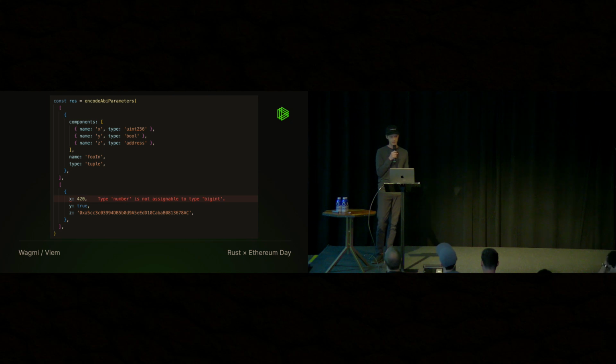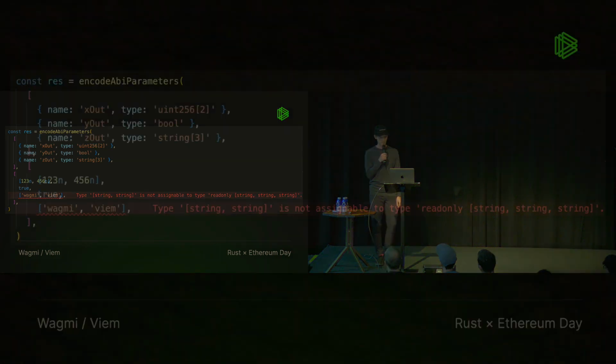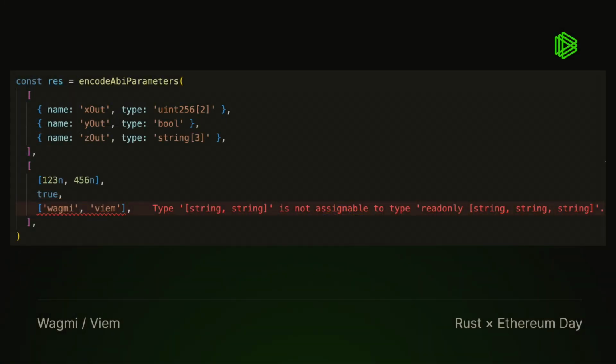So here's an example. We have this ABI fragment, and you see a type error here because we've parsed that in the type system and then pulled it out and said, okay, this needs to be a big int, and because it's not, it's throwing an error. Big ints in JavaScript, this would have been 420 and then an n after it. And a similar thing, we don't just do types, we do fixed length tuples too. So here's one. The type system is really cool and allows us to do some pretty complex stuff. It's like a whole programming language on its own.